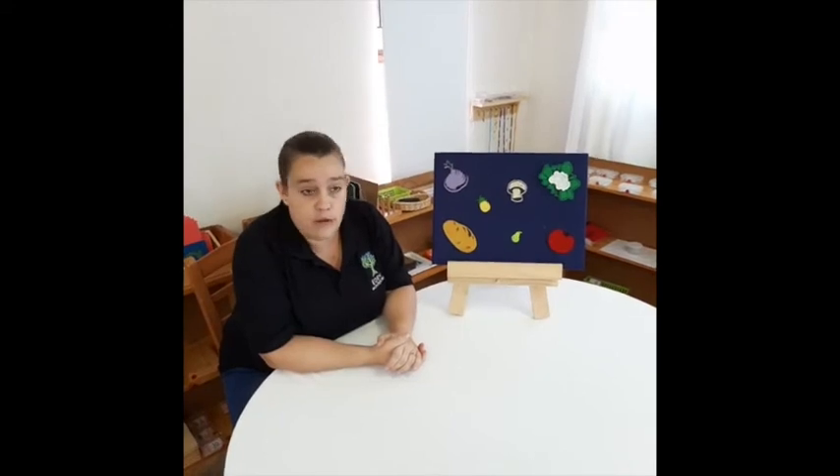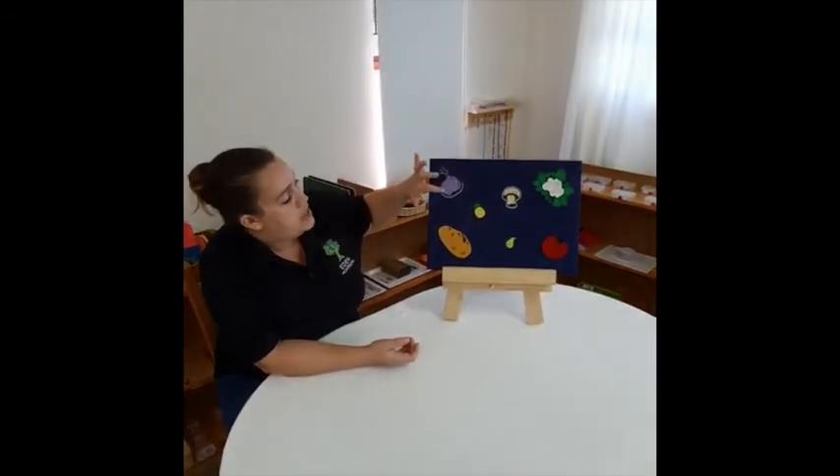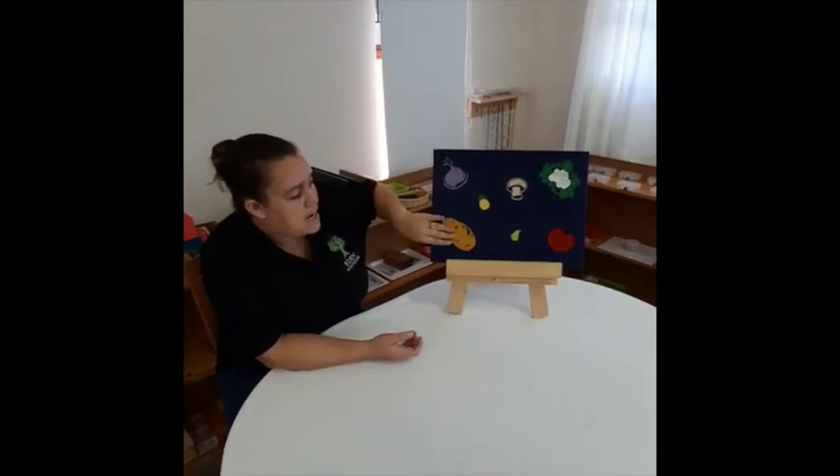And then we've got vegetables that come from the ground. Most of these veggies come from the ground, where you can have a garden — and I'm sure some of you have got a vegetable garden or a fruit garden at home. We have got onions, potatoes are a popular one, and tomatoes are also a very popular one. So that's a little bit about where fruit and vegetables come from. Thank you.